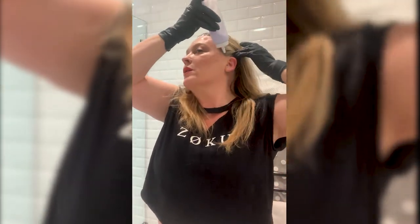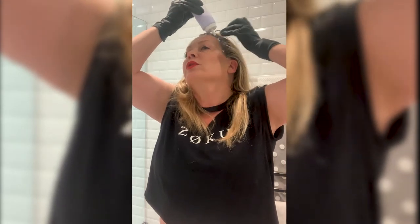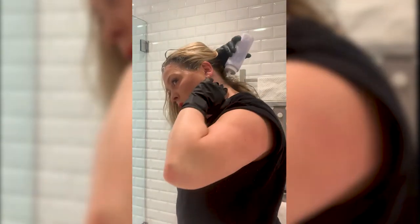That's about all I'm going to apply to my part area. Now I'm going to do the frame — you have to tilt your head back a little, so I want to do this last. I know in the salon sometimes I do this first because of those pesky grays, but because you're doing this at home, I don't want you to tilt down and get the color in your eye. And because I'm wearing my hair up all the time, I'm going to do a back frame. If you have a two-way mirror, that would be great — I'm just going to try to feel for where my frame is.